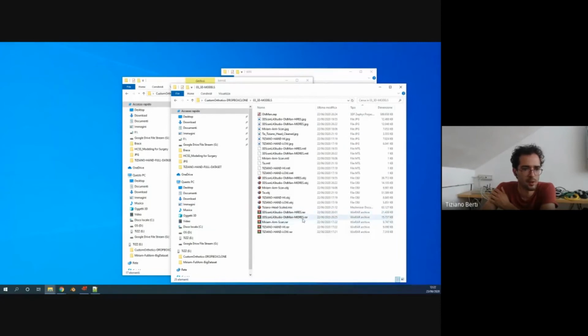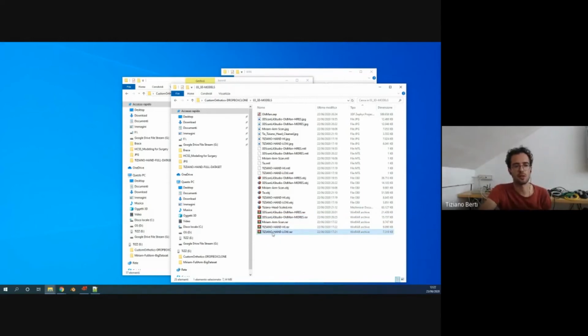We have a medium resolution one, which can be fine. We also have the scan of the arm of Miriam that we have seen before. And we have the scan of my hand in low resolution.